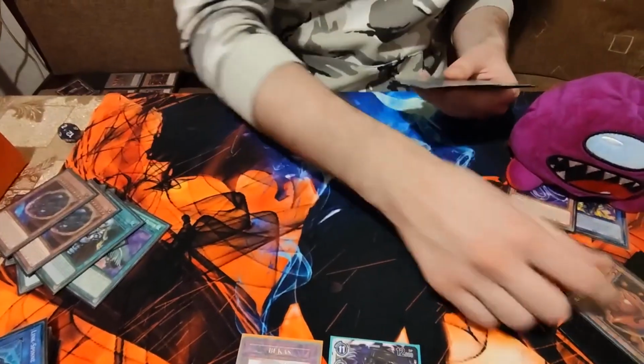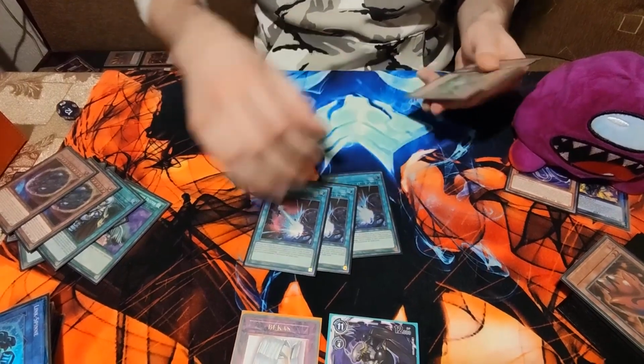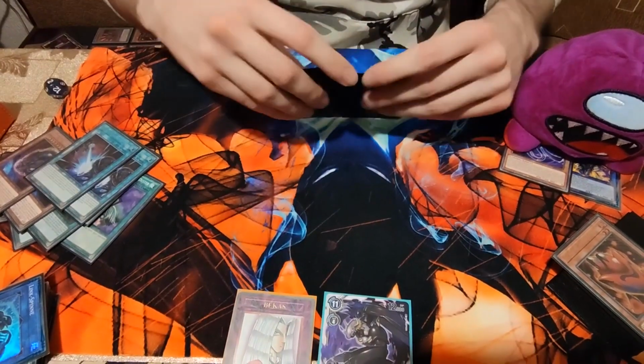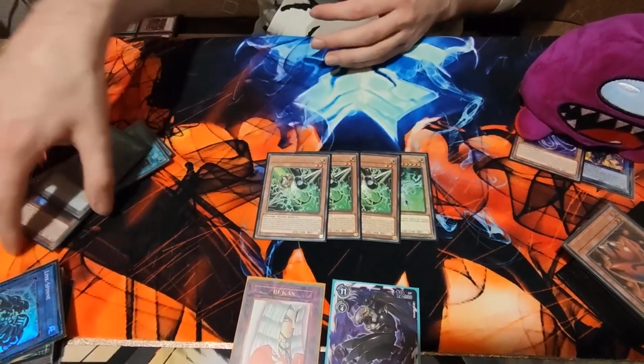Then for the combo decks, like 3 Dark Ruler, you can play droplets. This deck doesn't really need much resources to play, and 3 Gamma and the Driver, like standard, I don't know. And that's pretty much it.